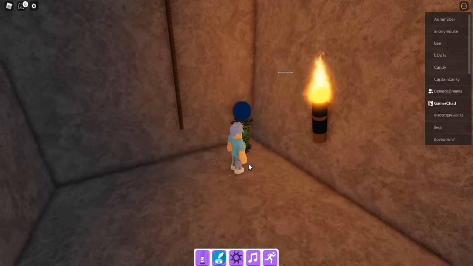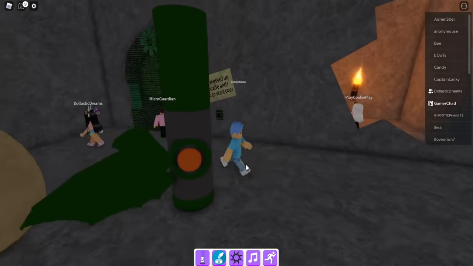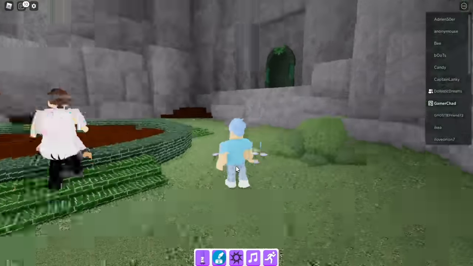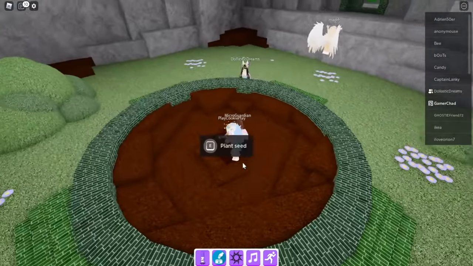Oh, yes, right. I got a voodoo! Yes! Yes, it's opening! Yes! Yes! We did it. Oh. Where are we? Oh, look at that. Parkour! There's a lot in here. Oh my goodness. Seed? I don't have a seed.